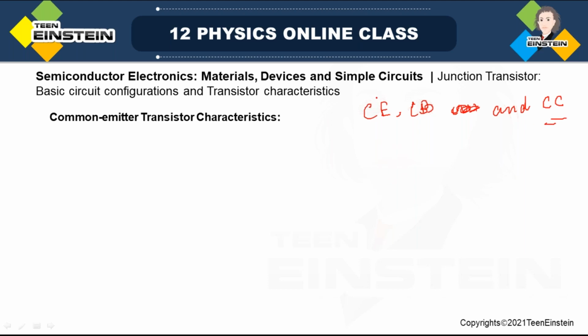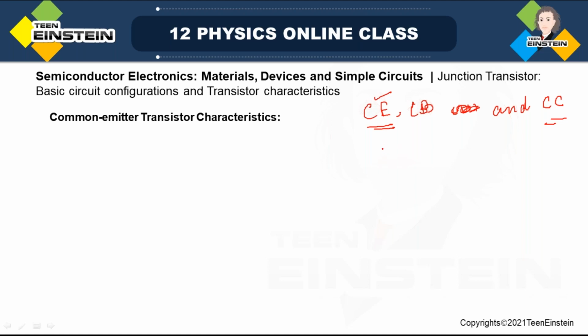We will discuss today about common emitter configuration. In this, we will see how to bias the common emitter, like how do we connect the battery and other circuit elements, with the common emitter circuit diagram. Then we will see what is called input, what is called output. In the transistor there are three terminals. One terminal has to be common, used as input as well as output.